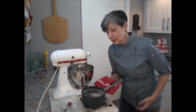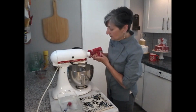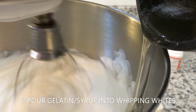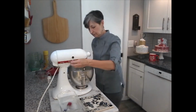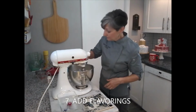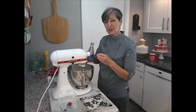I'm going to pour this into my whipping whites. And when I'm pouring it in, I want to let it kind of drizzle down the side, because I don't want the whisk to pick up the sugar syrup and spray it all over the bowl. So just kind of a nice, slow, steady stream. Once I've got all my sugar in there, I'm going to add my cardamom, sprinkle it right in. And my rose water. I think I'll start with a half a cupful.